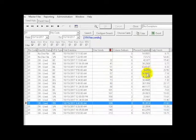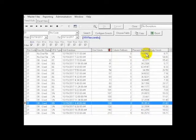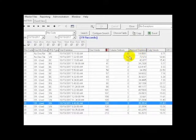Now, we are seeing percent depleted amounts that look pretty good. What you can look for in your own data, of course, would be any visits that are depleted less than 20%. So here's an example. This is a beverage machine, a stacker machine, that we didn't get a DEX file for, but it was only 14% depleted when we went there. That, to me, seems like kind of a waste of time, especially with a machine that's only vending 8 or 9 units per day. What we hope to achieve, the sweet spot that we're looking for, is down here.